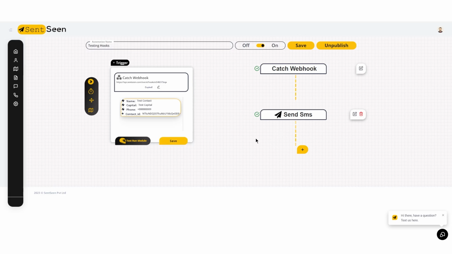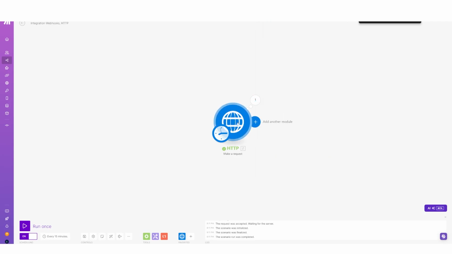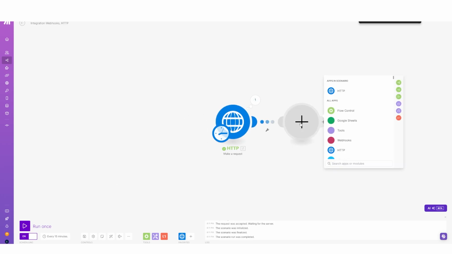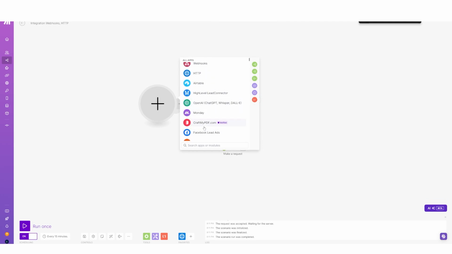So in this case, as you already know, if you're familiar with make.com or Zapier, then in here you can add so many more steps. There are so many more things you can integrate with this. Actually, not after here, but before. So there are so many things that you'll be able to add here. The world is your oyster.